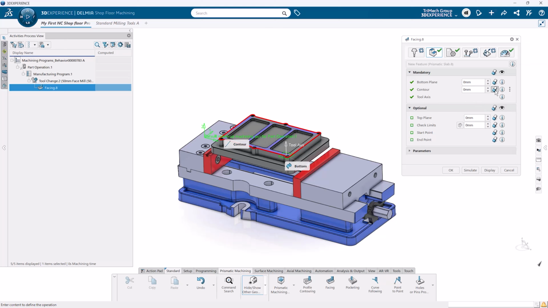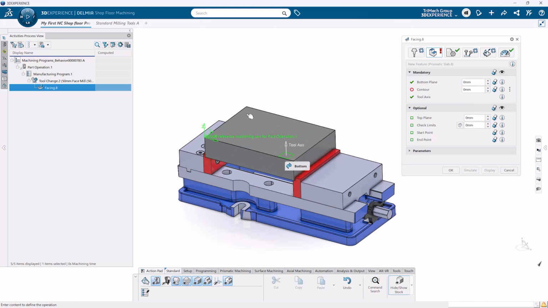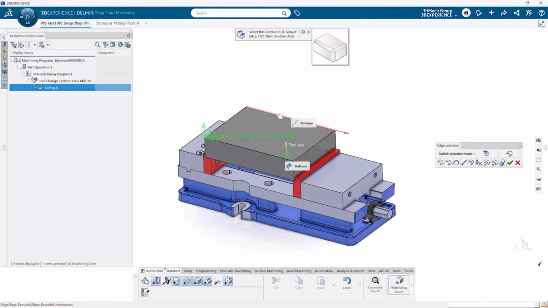We can see it's also picked the contours of the shape. We can leave these here or remove them by clicking the rubber button. When we do that, a red circle will now indicate that the contour is a requirement and actually needs adding back in. Our contour here should be the same as the stock material. So to add that contour, we can head to the action pad in the command menu at the bottom and choose to show the stock material.